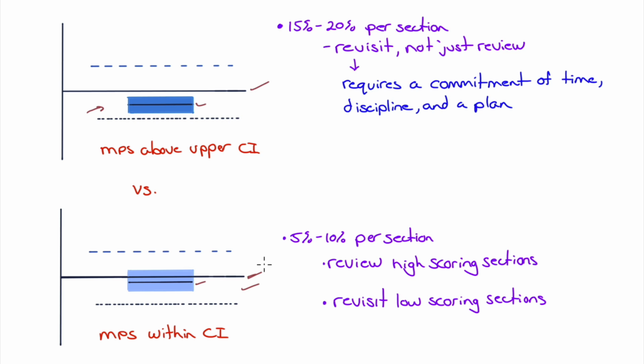Well, this will dictate the strategy that you're going to use going forward and what your goal is. So let's start with your confidence interval does not contain the minimum passing score. That is a clear statistical do not pass. You've got to aim for a 15 to 20% improvement per section. This is not your goal, by the way. That is not your goal. That is the minimum passing score.